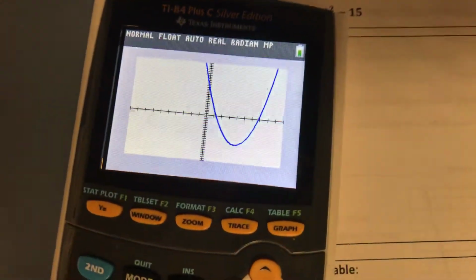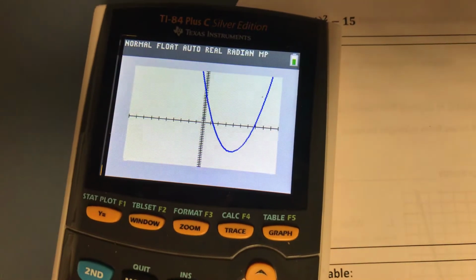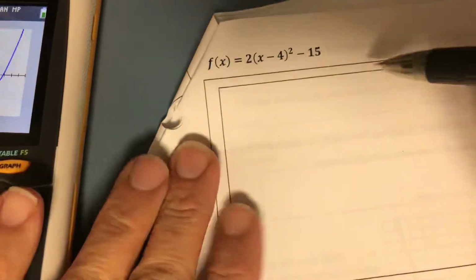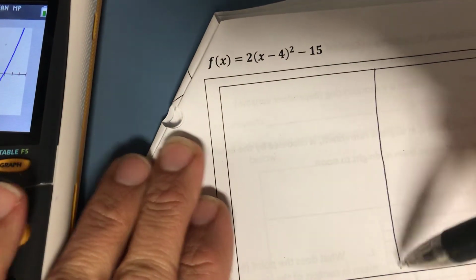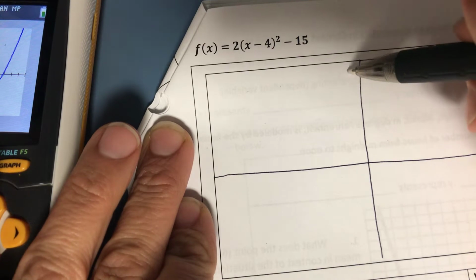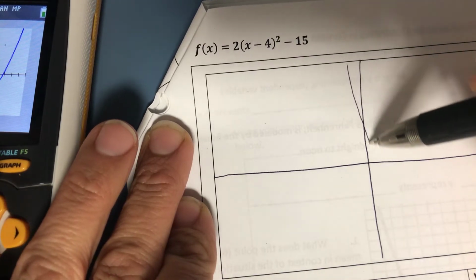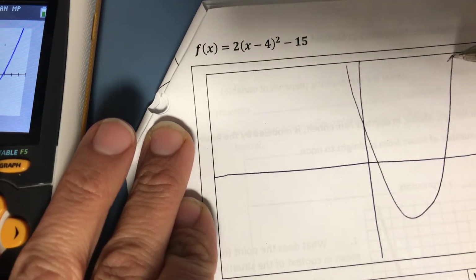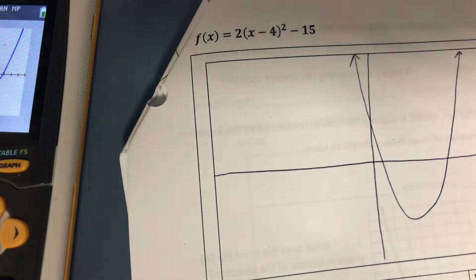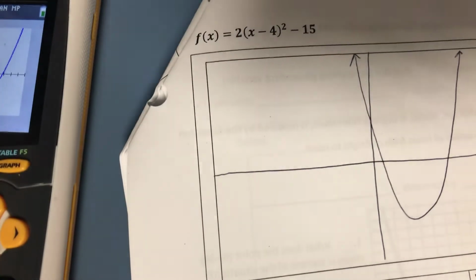Alright, I'm going to draw my shape in. So the graph. Sorry, I keep hitting the phone. So about like this. Doesn't have to be perfect. And something like this. All right, we're going to get all our important points marked on our graph, and then a lot of those answers will fall into answers on the worksheet.